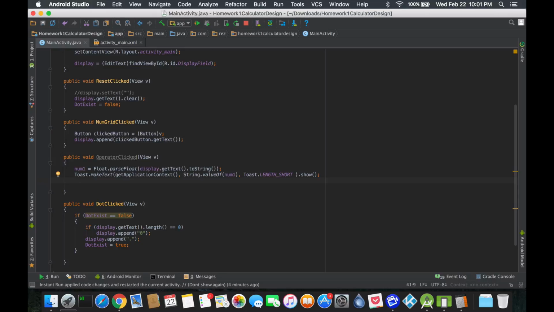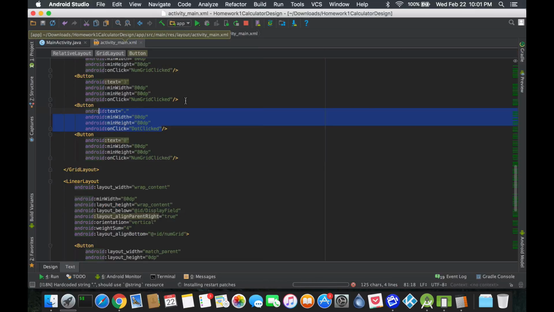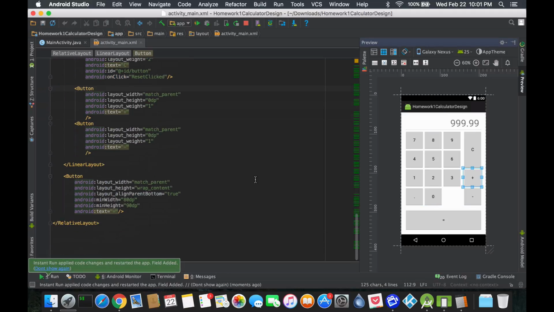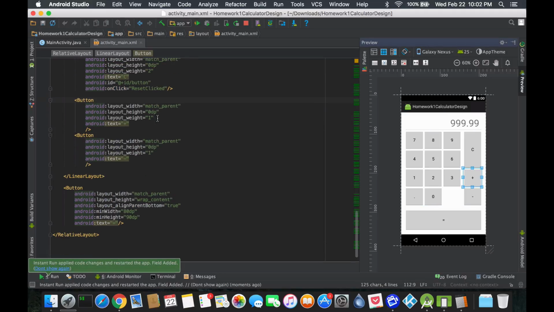All right, so let's just run that quickly. Let's see what happens. Oh, you see it's grayed out. We didn't connect it, so let's go to our operators. Let's click on our plus. Where is a plus? It's over here.